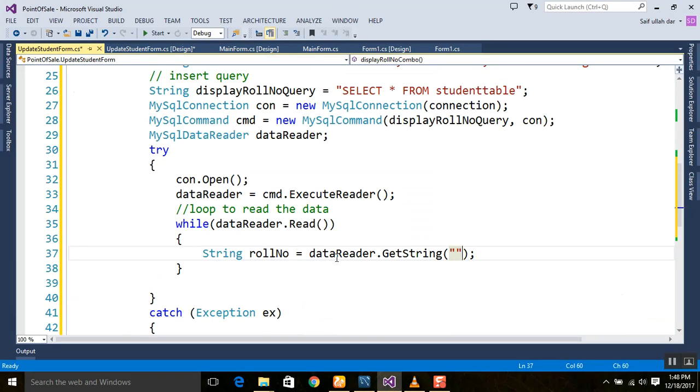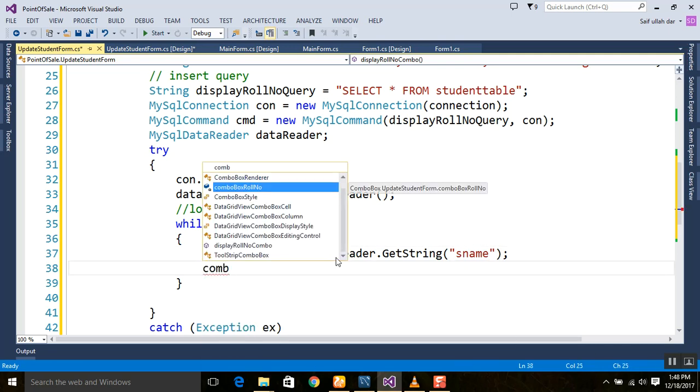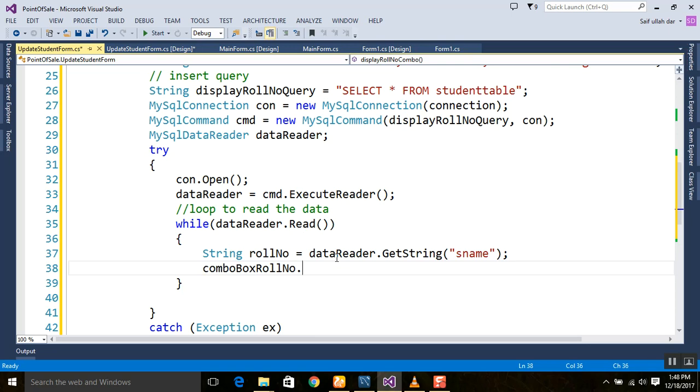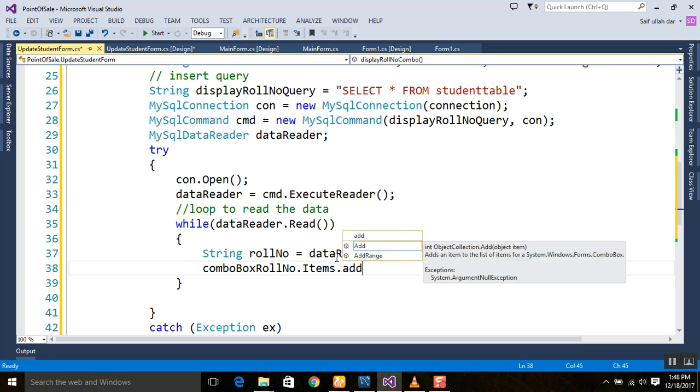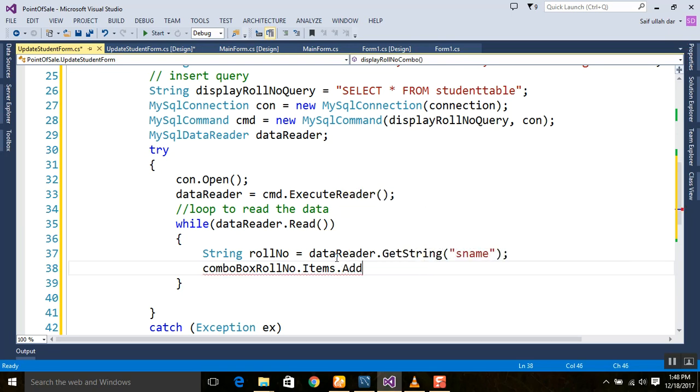So just check whether my data was selected or not, S name, and after that we use combo box roll number dot items dot add, and here you will give the roll number.